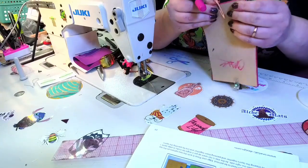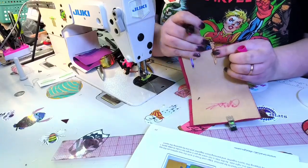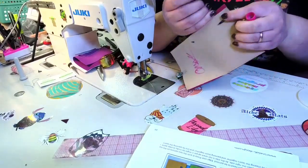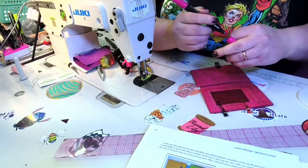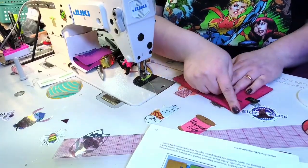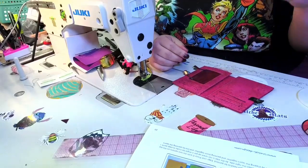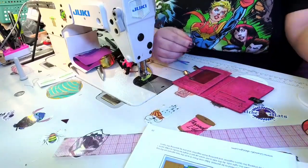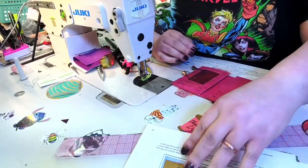And now that I'm going down this side, I want to make sure that everything looks good. I'm just going to basically color in the white spots or the beige spots. This is one of my favorite things to do with applique too. If I'm doing appliques, I like to use some kind of fabric permanent marker and go for it. So once that's done and your edge coat's done, let it dry. Do your base coat, sand it, base coat, sand it, then color, in between color, sand, and then something to protect it, like a top coat. This is edge paint. So it's sanding and coating to make it look smooth.